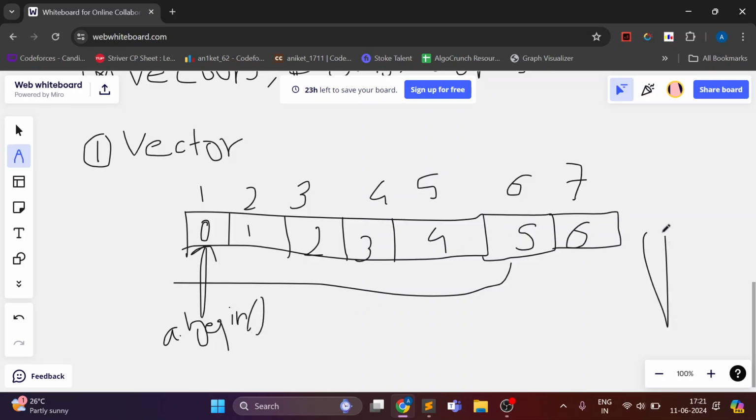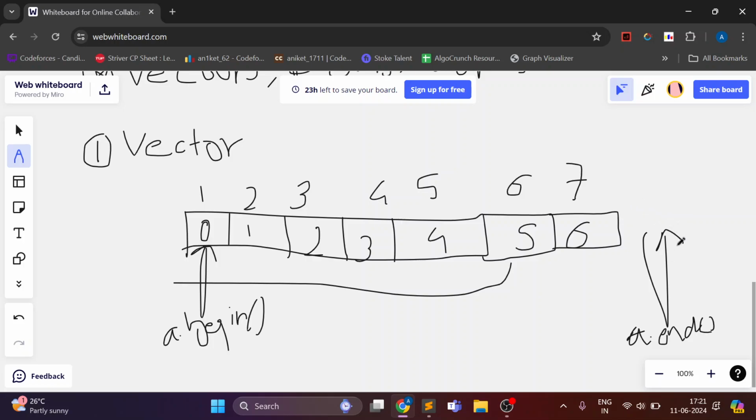Similarly, for the next element after the last element, that means if I add another element, what would be its iterator? That iterator is called a dot end. Now it is important that a dot end doesn't point to the last element, it points to the next of the last element.